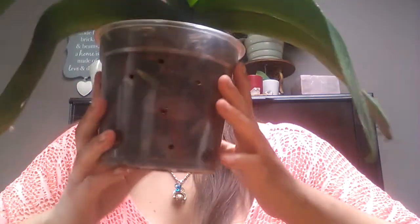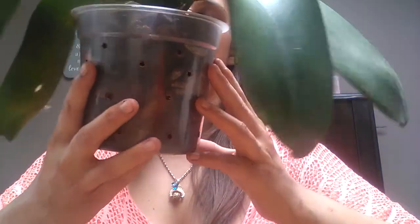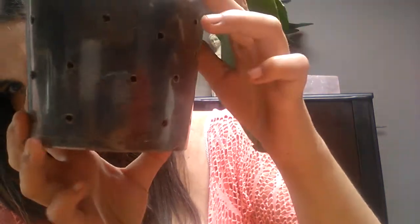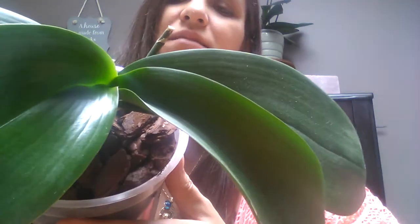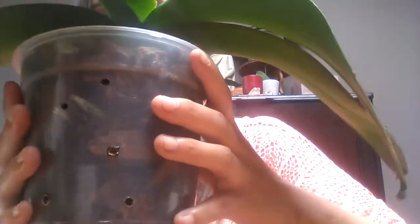Let's do Orko — my first and original orchid, this is the baby that started it all. As you can see he's quite a large one. I had some problems with the nightmare medium, and some of the roots started rotting away. It had a good root system, but it could be a lot better. You can see some roots in here. It is actually producing a new leaf, so that'll make six leaves. This one seems to be recovering nicely from the medium disaster. He's sitting pretty and he's regrowing, so all good things there.